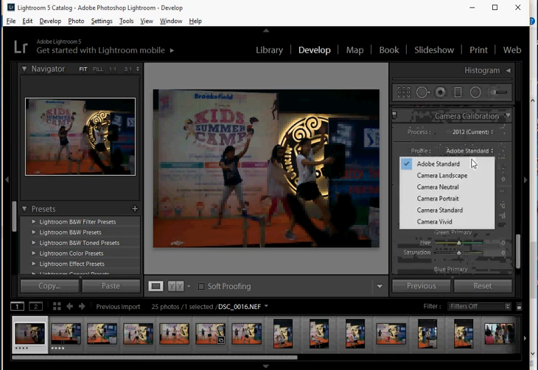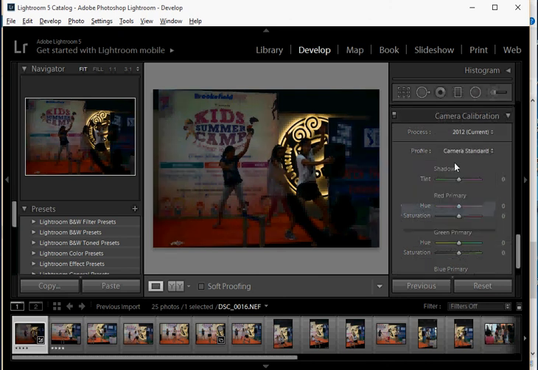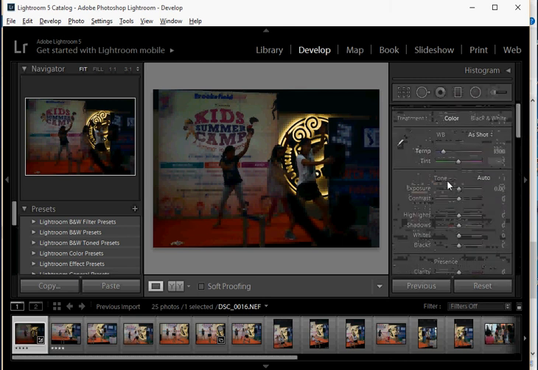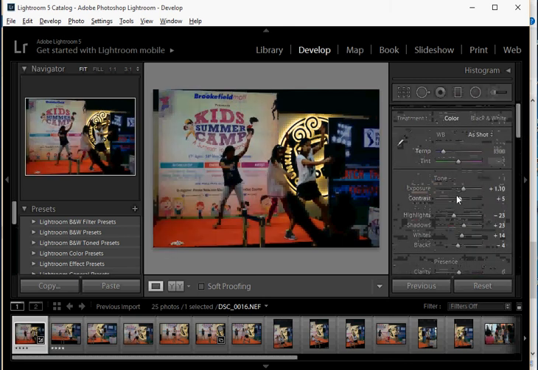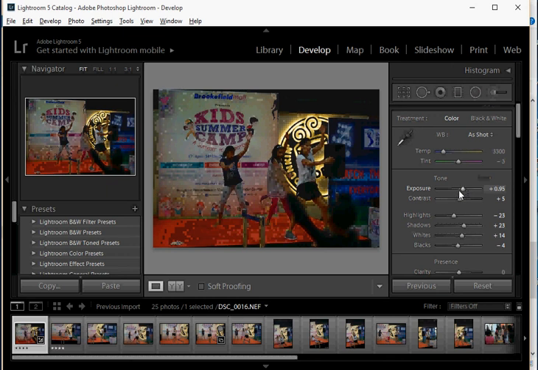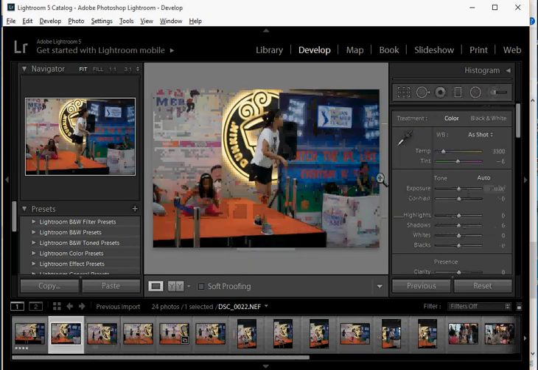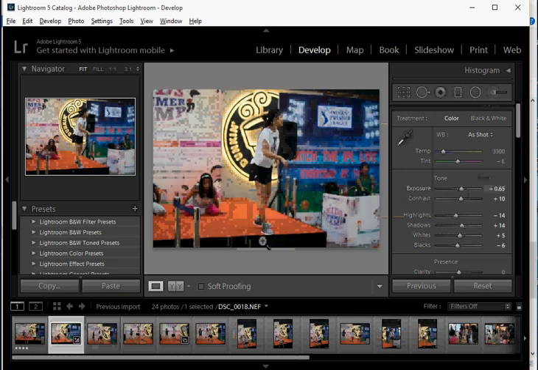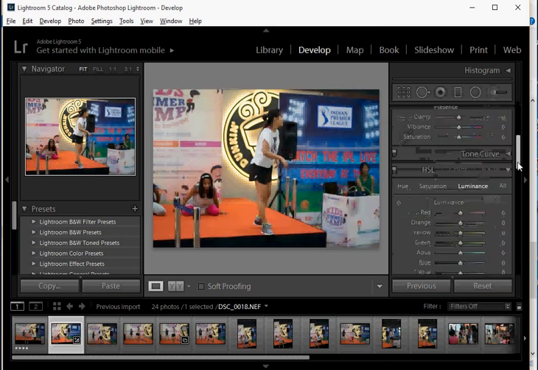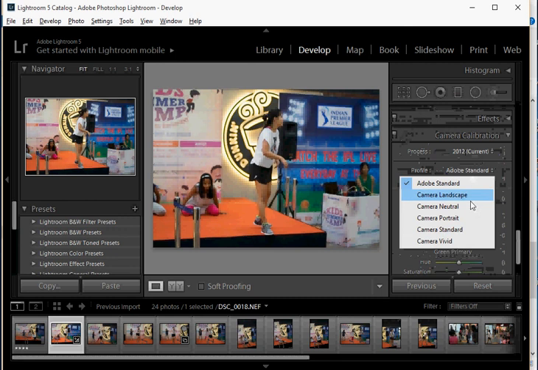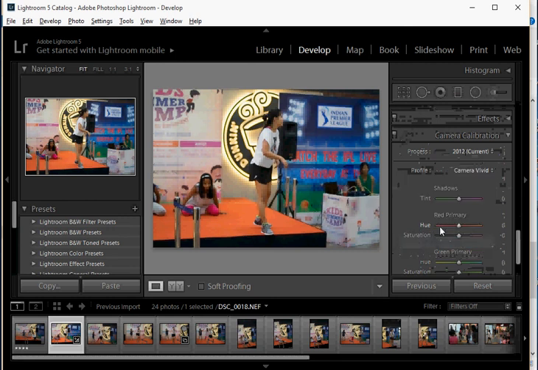So here you just take it to something which is nice. Then go to the correction, make it auto so that people are visible. This is a too dark image, so it's spoiled. We can do this auto correction here. It's nice now, right? So we can do this one, settings too vivid. This looks nice, right? So I want to update this picture, and seeing this picture, all the other pictures should be updated.